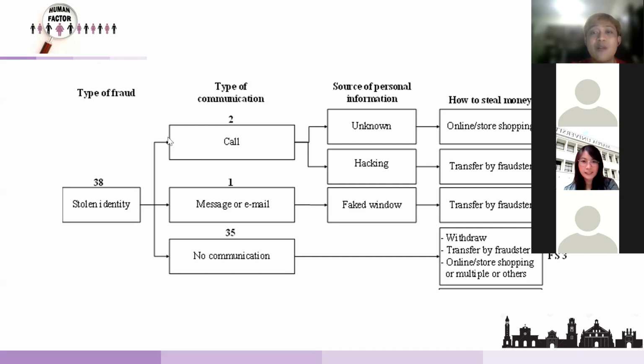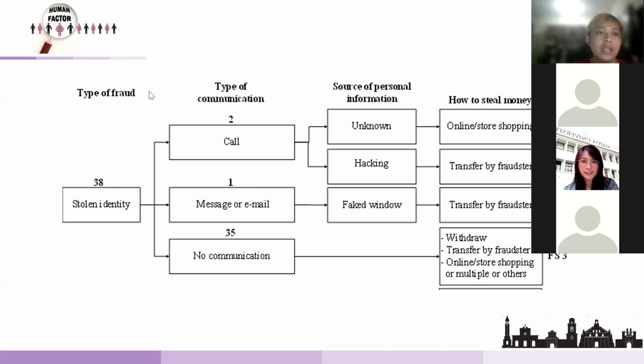So of course when you get that, you can hack all your information. You can download your mobile app, and you have the username and the password and so on, and of course they just transfer the money by the fraudster. So anyway, you can set something like this for the CHAID later on.